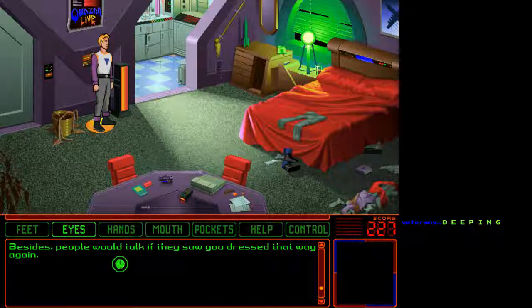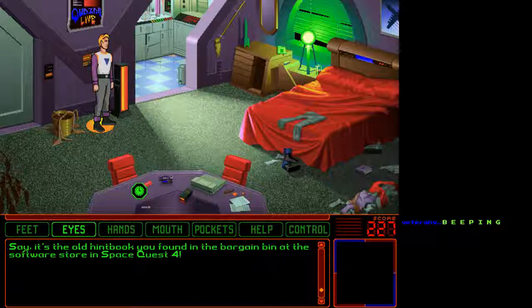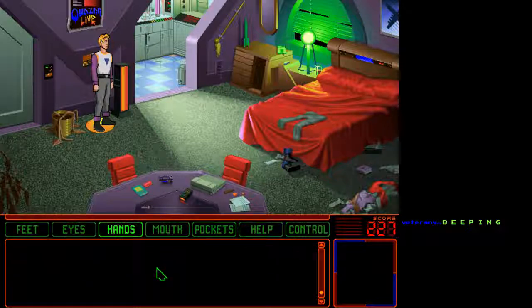Besides, people would talk if they saw you dressed that way again. Say it's the old hint book you found in the bargain bin at the software store in Space Quest 4. You won't need that hint book. You've already won Space Quest 4, haven't you?